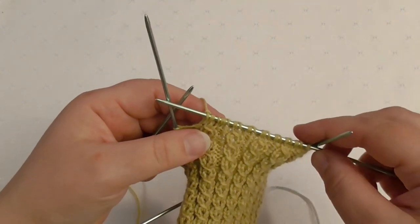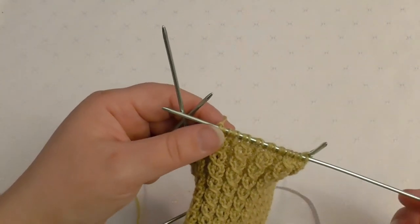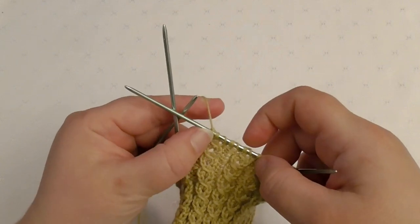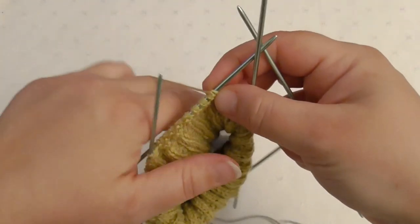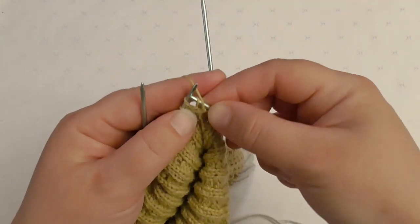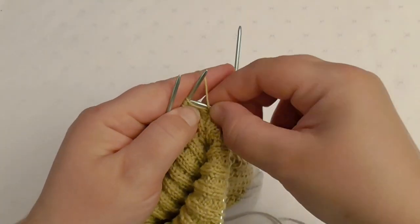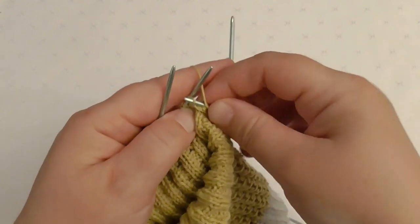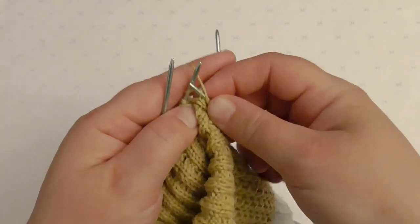If I had an odd number here, I would simply have to knit both of the last stitches, because you can't slip the last stitch, because when I turn to the wrong side, that is the first thing I do. And if you slip the same stitch on each row, then you never work it and it will only be one loop that will become tighter and tighter. So that is why I knit the two last stitches if I have an odd number of stitches on my heel flap, and I do the slip stitch rib.